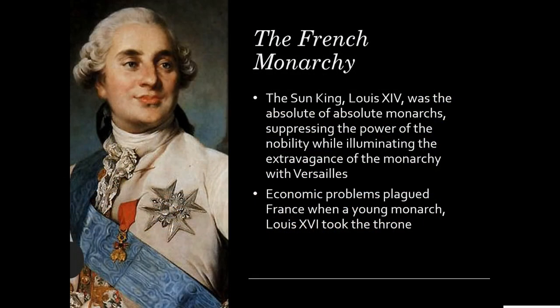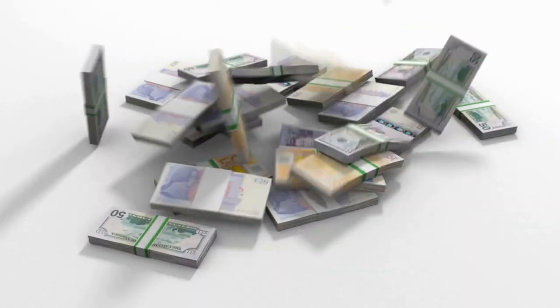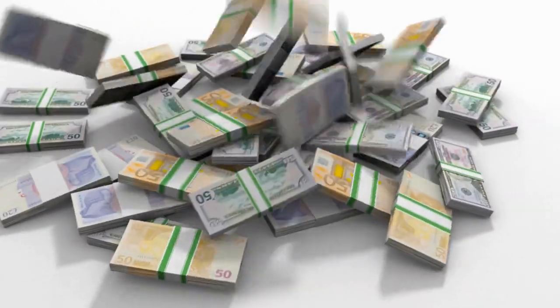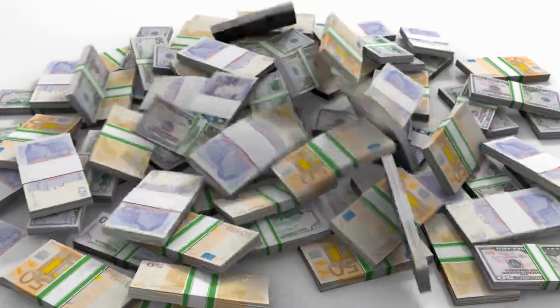And so when he dies, after having the longest reign in French history, and one of the longest reigns of European history, he left France in a not that great position economically. Now, after him came Louis XV, who also had the Mississippi bubble happen, and that didn't help either.